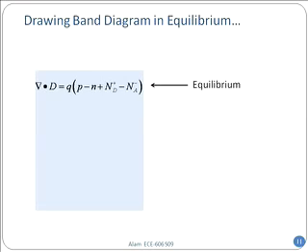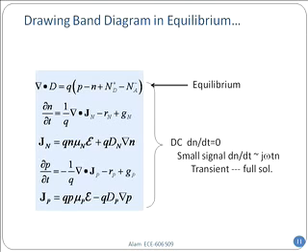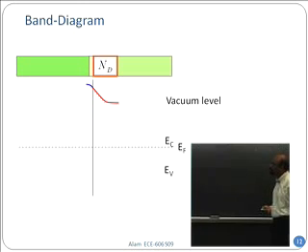So the first thing is that anytime I want to do an equilibrium, I'll have to solve that equation, right? That's the Poisson equation. And this graphical solution is called the band diagram. That's the graphical solution of the Poisson equation. I'll also have to solve these equations. But what I'm going to show you is that I have to do something special about solving this equation, because this may not really directly apply to a metal-semiconductor junction. I'll explain to you in a little bit why.